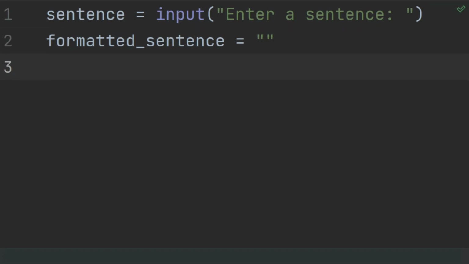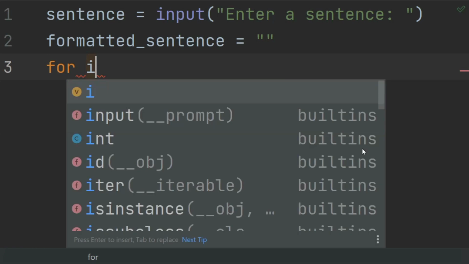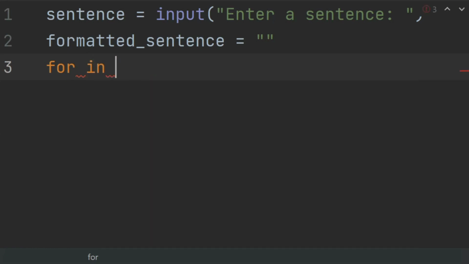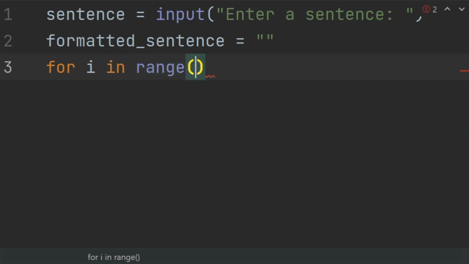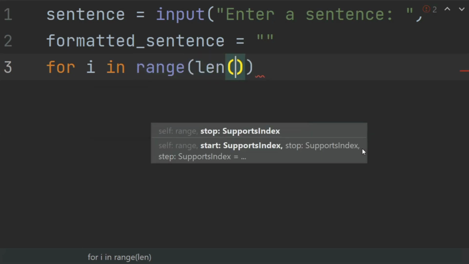After this, use the for loop to iterate through each character in the input sentence. So for i in range length of sentence.